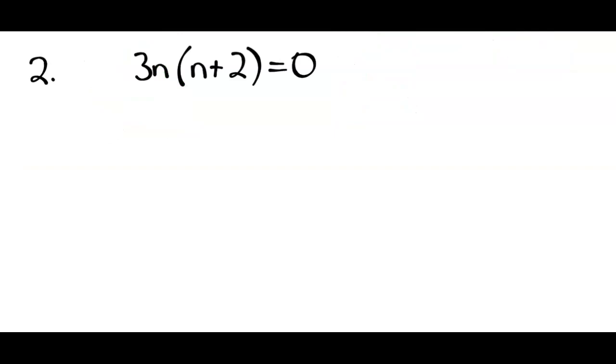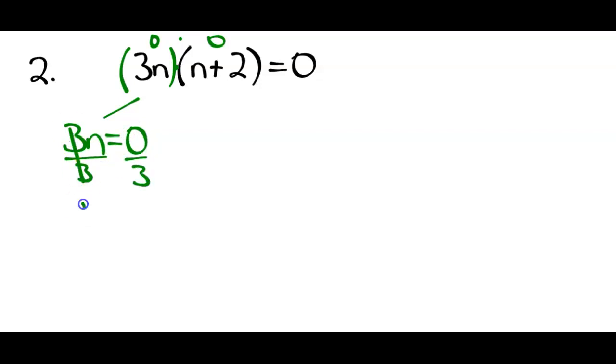All right, so what do I have to decide? Well, I need to decide, again, these are two things being multiplied together, correct? They sure are. So I need to decide what 0 times 0 is going to be. So I need to again separate this out. 3n equals 0. What makes that true? Well, if I divide this by 3 and this by 3, I get n equals 0. So that's one of my solutions.